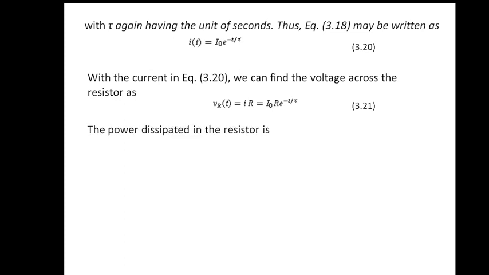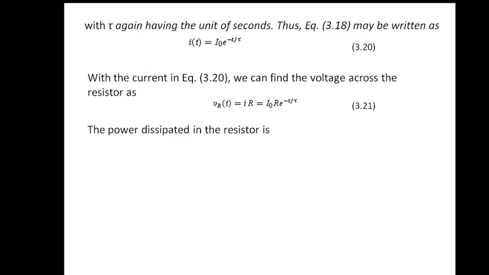We have three types of equations to find power. One is the product of voltage and current. Second one is V square by R, and third one is I square into R. So any method you can use. I am taking one method here: first one, the product of voltage and current, because we know both values directly.